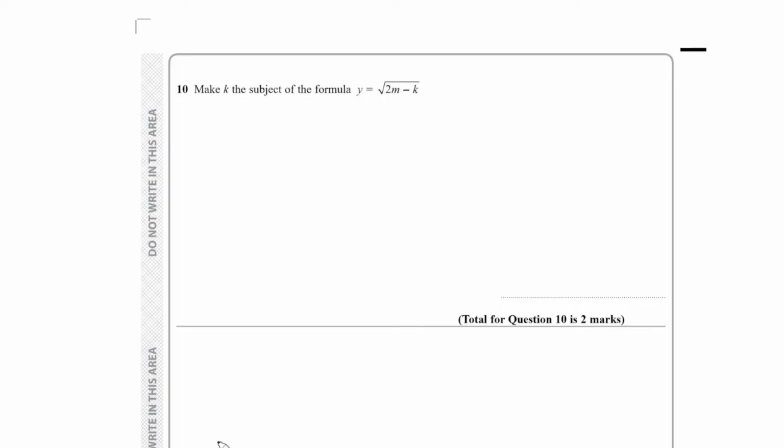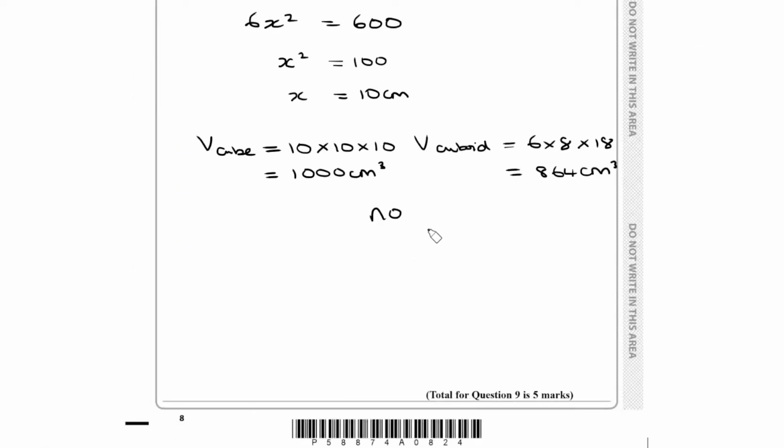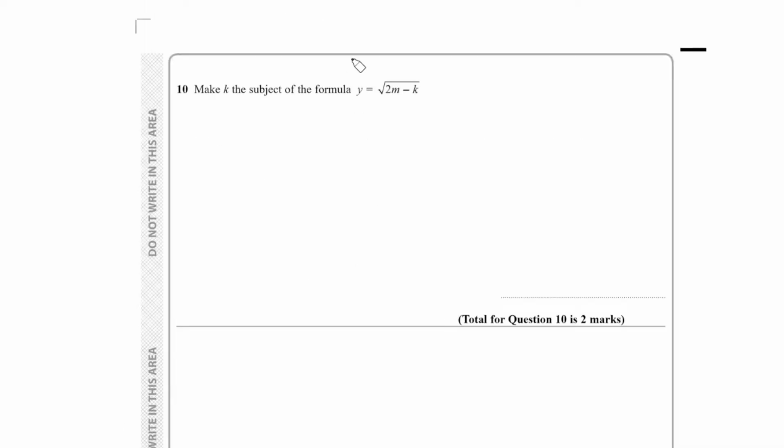You can write not equal, you know, when you do the equals and then cross through it. You can write that that one is greater, which also implies that it's not equal. You don't even need to write any. As long as you've got both figures and then you say no, or she's wrong, or something like that, then that's fine. That's okay.